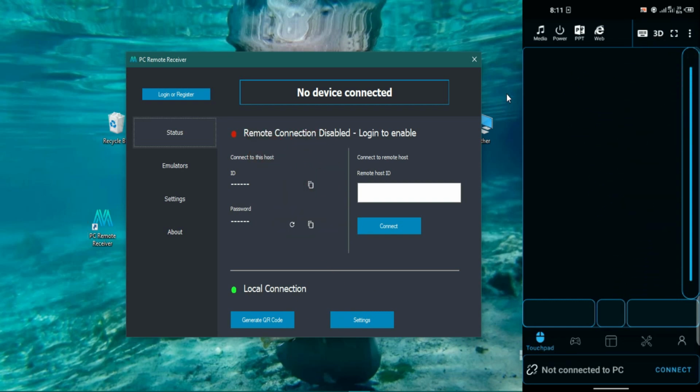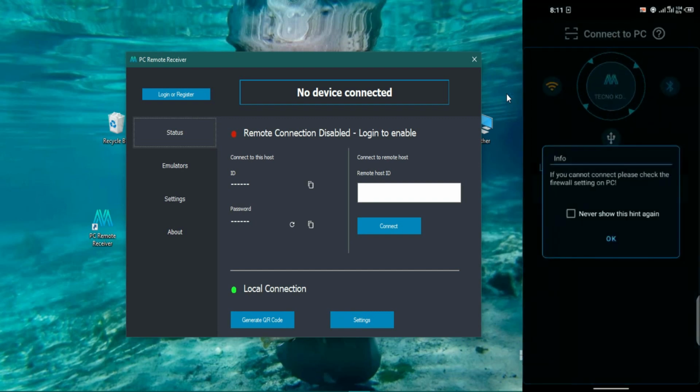Now, one thing I have to mention here is that you have to make sure that your PC and your phone are on the same network. So if you're using Wi-Fi, most of the time I think we hotspot our PCs using our phones, or maybe we're using Wi-Fi at work or anywhere we are. Just make sure that your PC and your phone are both connected to the same network.